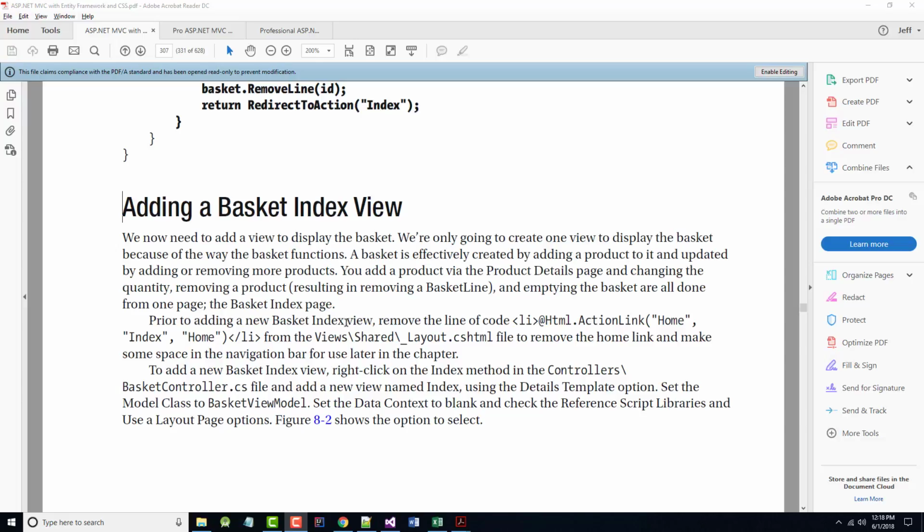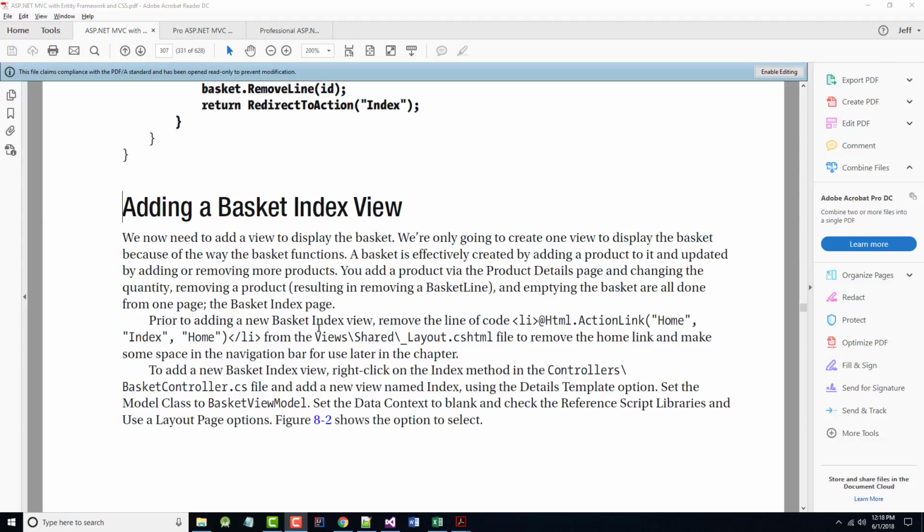Prior to adding this, it says remove the line of code from the Views Shared folder to remove the home link and make some space in the navigation bar for later use in the chapter.